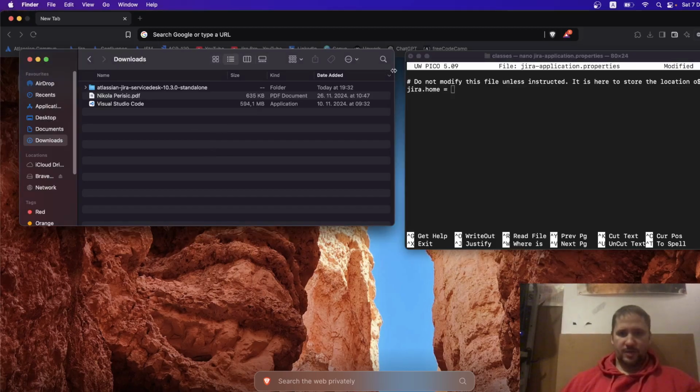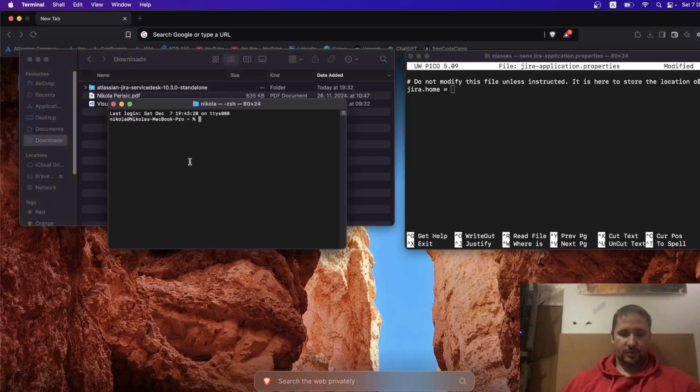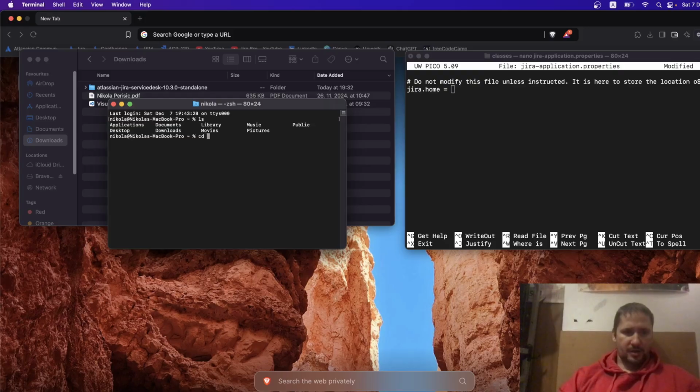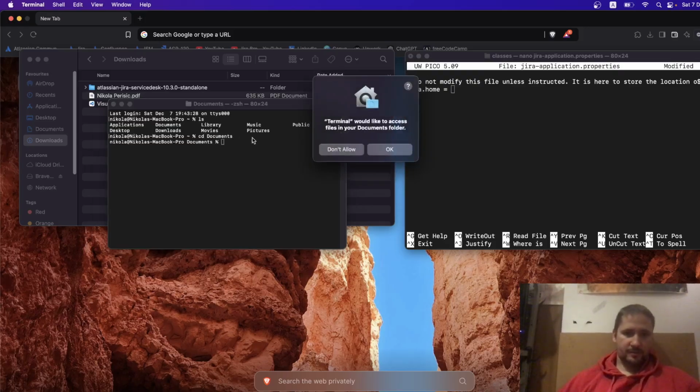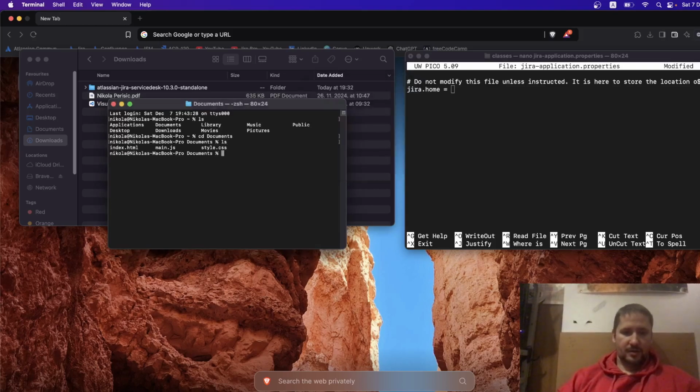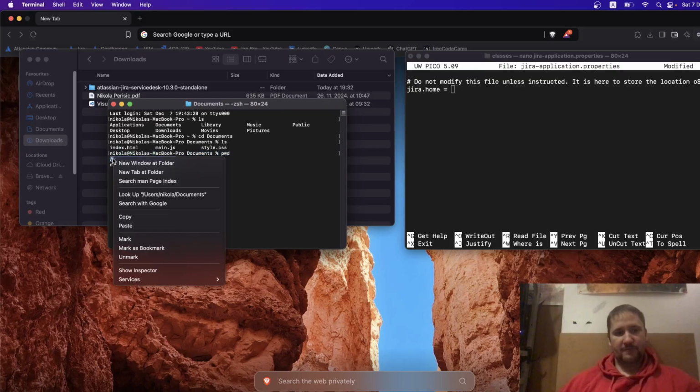In order for me to find a home directory, first of all, I'm going to open another terminal. I'm going to list, for example, documents. Within the documents, I have these. I'm going to type in pwd in order to get my path.